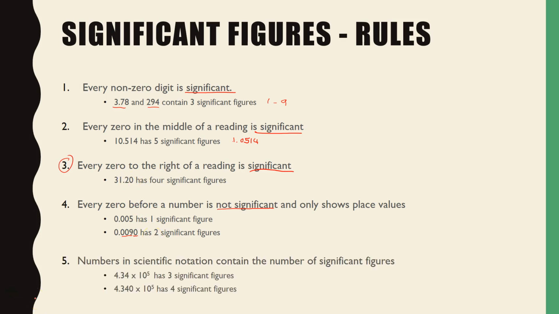In the case of scientific notation or powers, they can have a number of different significant figures. So we follow the number of digits that there are. For example, 4.34 x 10^5 in scientific notation form has 3 significant figures. If you were to expand that expression, it would be 4, 3, 4, and then 5 places on top of that, so that would change the number of significant figures. In the case of 4.340 x 10^5 in scientific notation form, it has 4 significant figures.